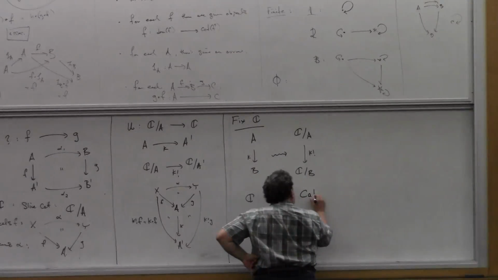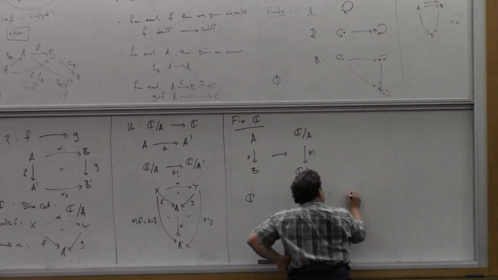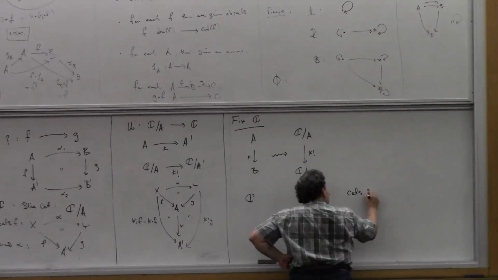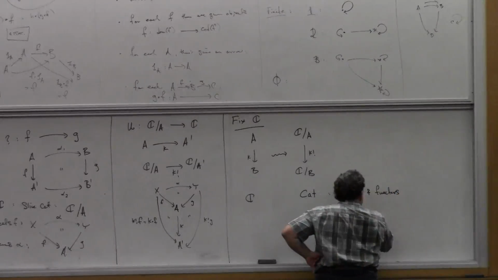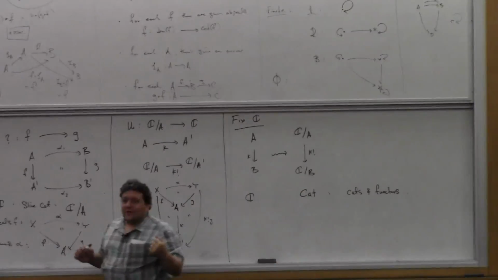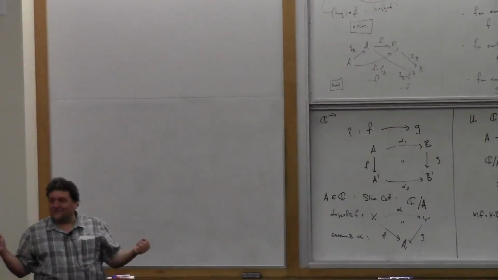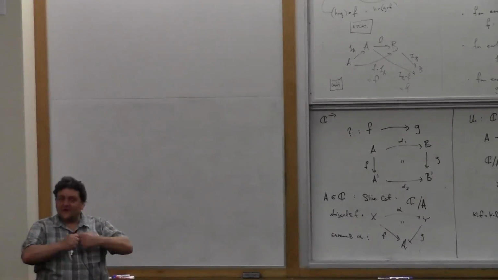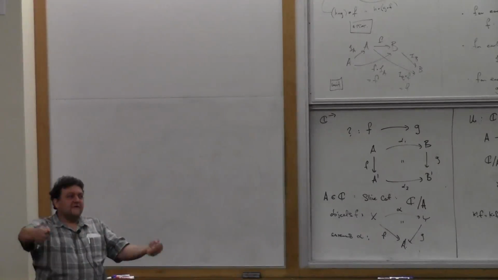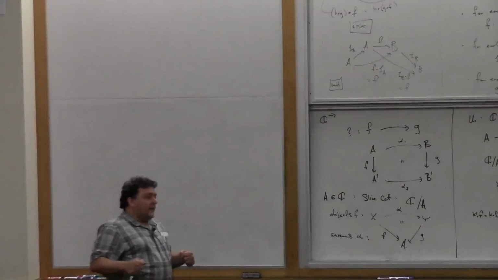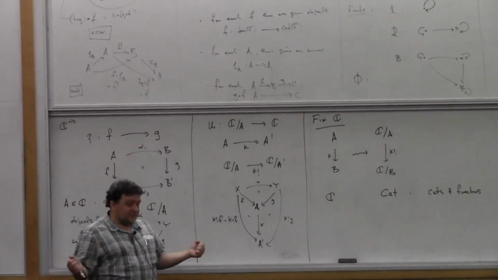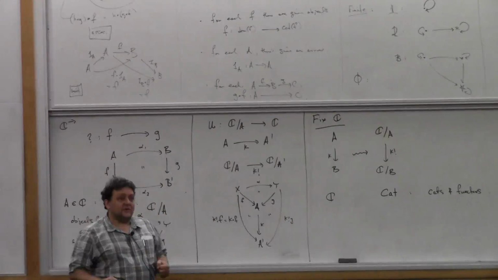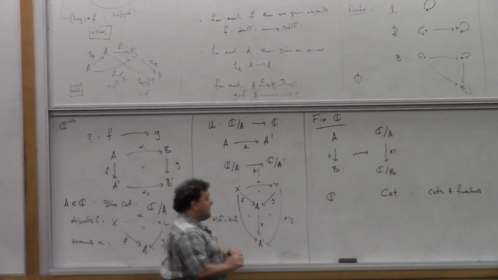Cat is the category of categories. It has as objects categories and as arrows functors. I didn't mention that one before, did I? But it's obviously a category, isn't it? The objects are categories, the arrows are functors. The composition is just composition of functors. Okay? It's like functional composition because these things are functions in each argument. And because of the way I've defined it, just like for posets, it's associative and it satisfies the unit law. So that's a category, full stop.